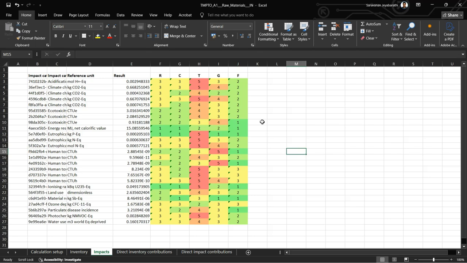So it all depends on for what kind of purpose you do the LCA, whether it is for internal communication, or within your board members, or within your research team and marketing team, or if it is meant for EPD or carbon footprint studies. So depending on what you do, the requirement on the data quality declaration would come up, right? For instance, in case of EPD, the data quality declaration is very much mandatory.